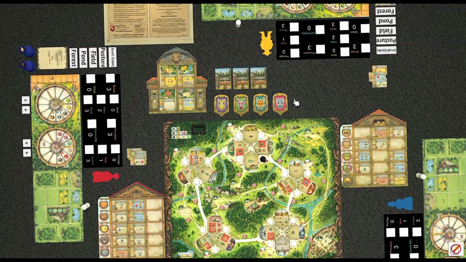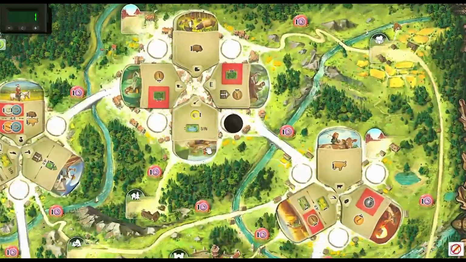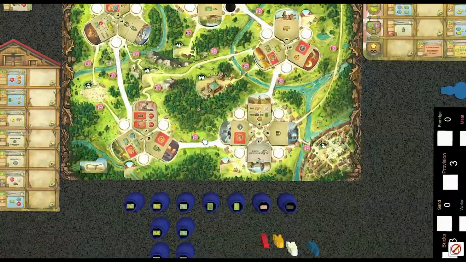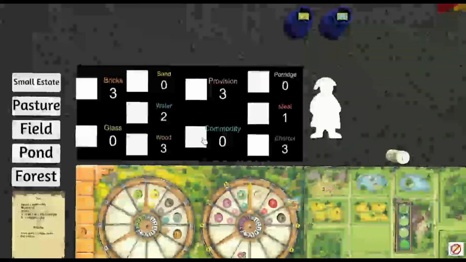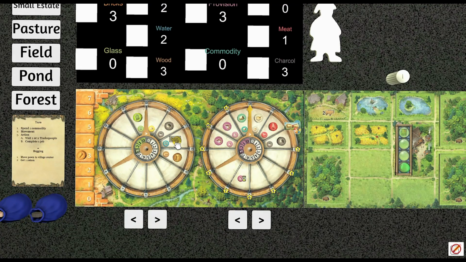All right. So yeah, let's take this action. So per pond, we gain a couple of sand. We have 2 ponds to start with, so we go to 3 sand.